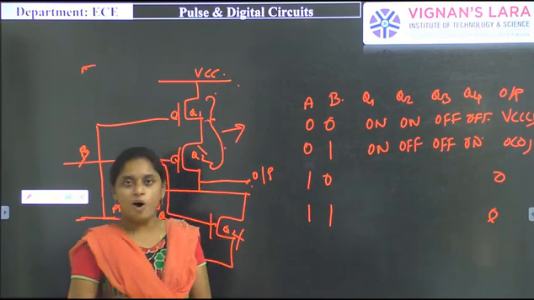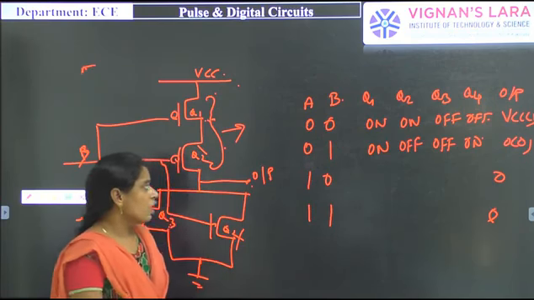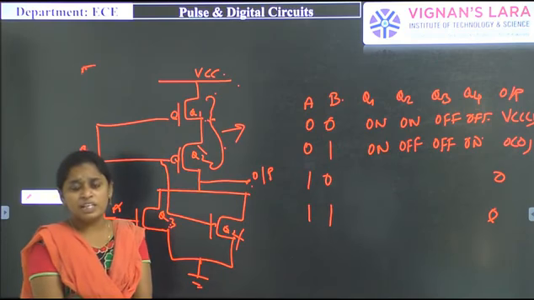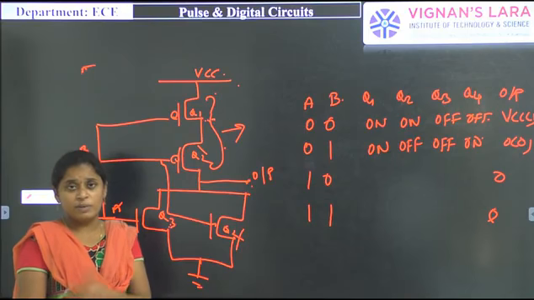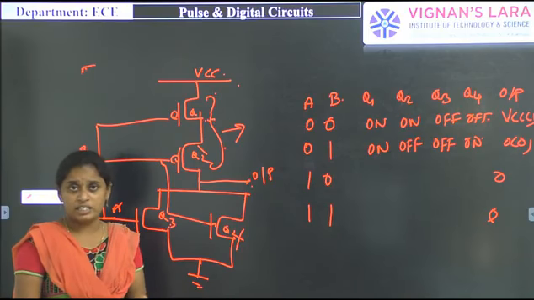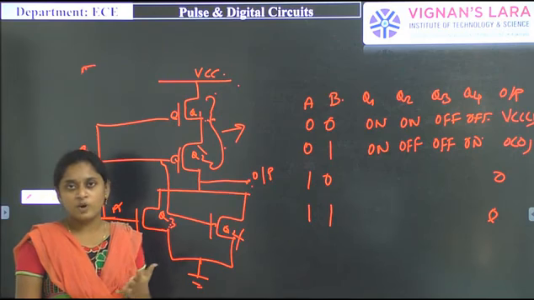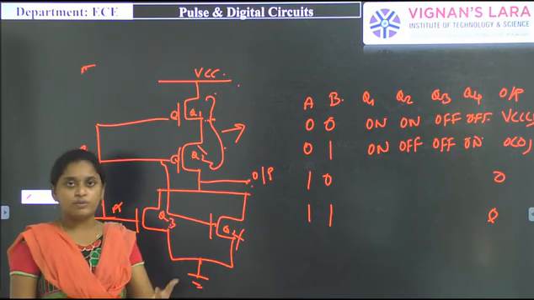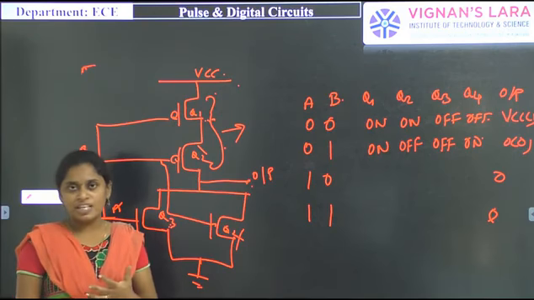So this is about the operation of the NOR gate in the CMOS design, and about the CMOS logic family. Among all logic families, the CMOS logic family is widely used. Why? Because the power consumption is very low. That's why it is used in handheld devices like smartphones, smartwatches and our day-to-day calculators.